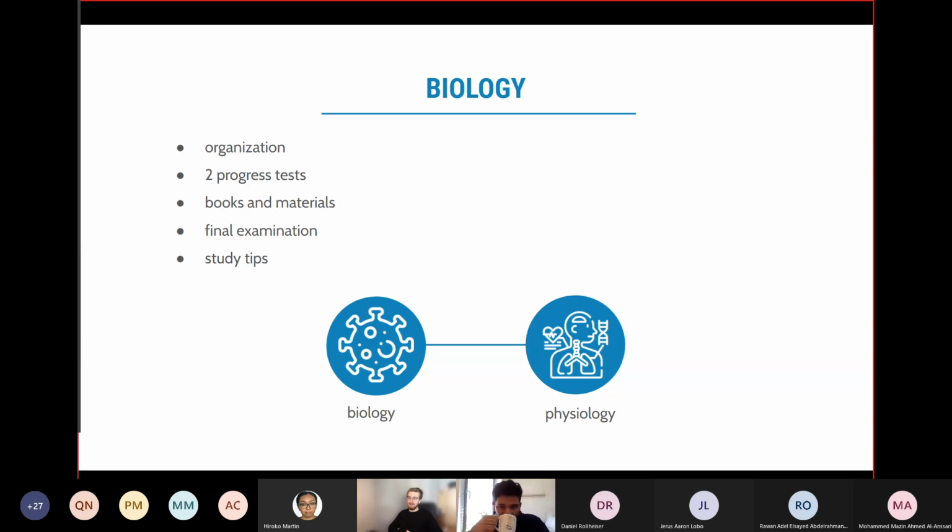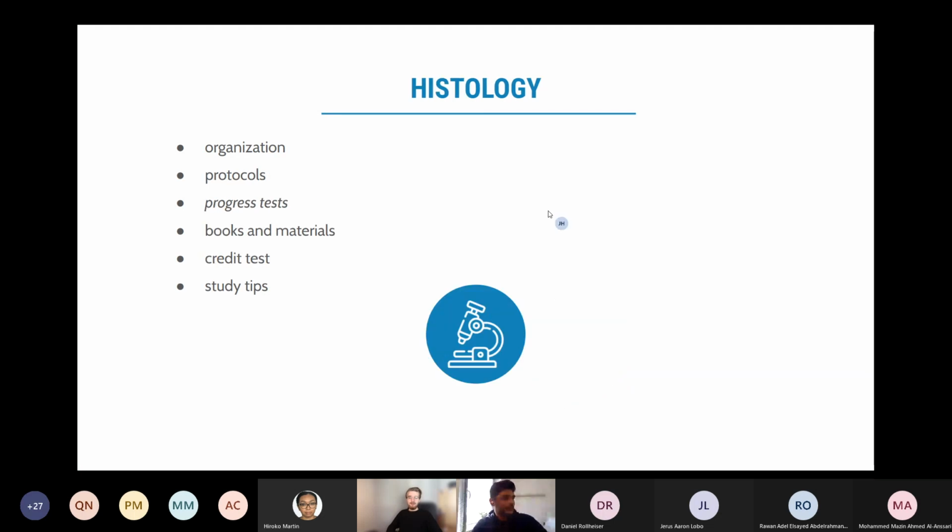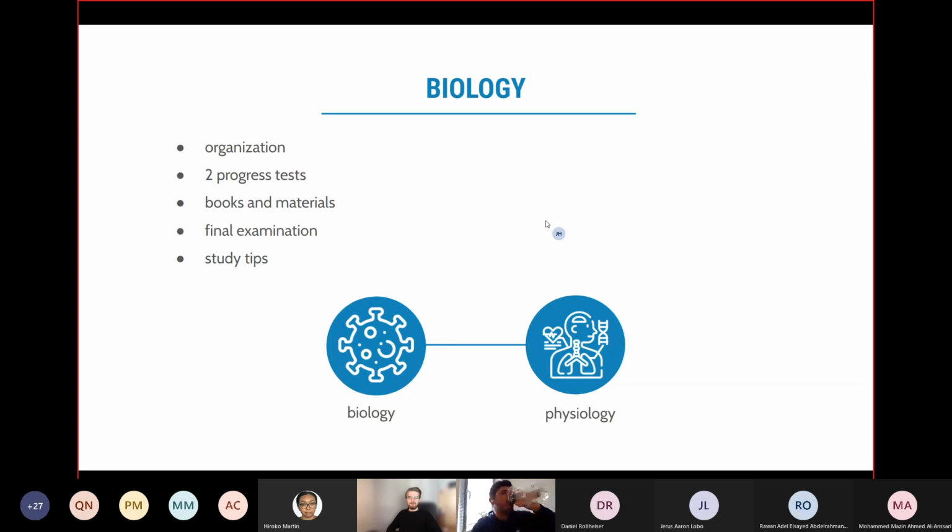Now, this is the tricky part. We have to date virtually no information regarding the final exam for biology, besides the fact that there's going to be a written exam and an oral exam. Over previous years, the written exam had a slight difficulty because it had something called negative marking.